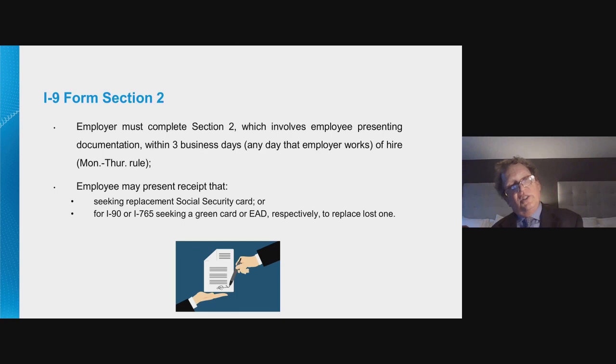So Tuesday, Wednesday, Thursday are the days that count. That's why I think Monday to Thursday is a good test, or something you can easily remember. The first day of employment is on a Monday. We have to have Section 2 of the I-9 finished by Thursday. You have to have Section 1 finished by that Monday. So at least for Section 1, the first day counts. For Section 2, the first day doesn't count. A little odd, but that's the way they've done it.